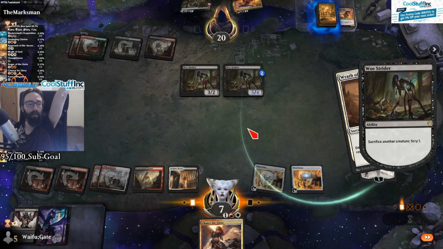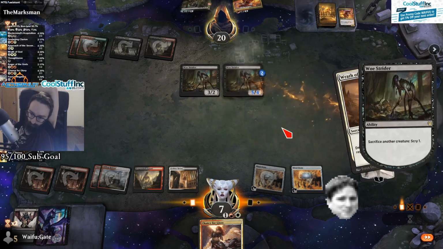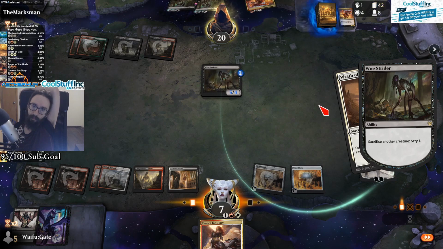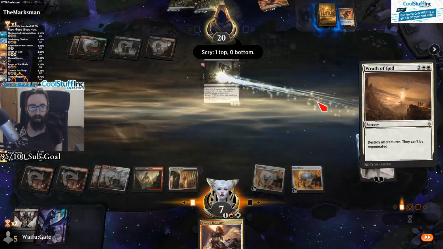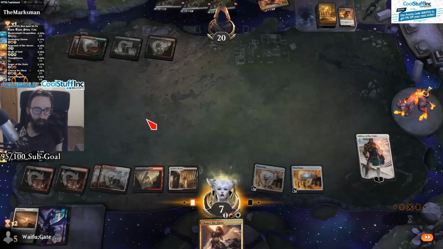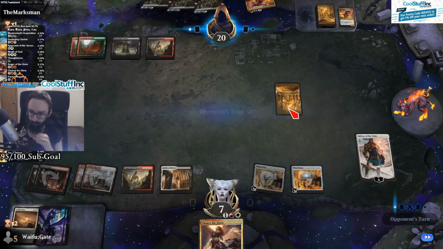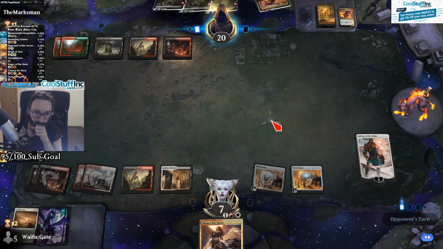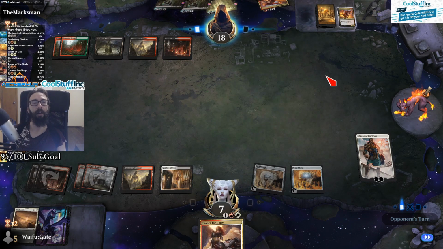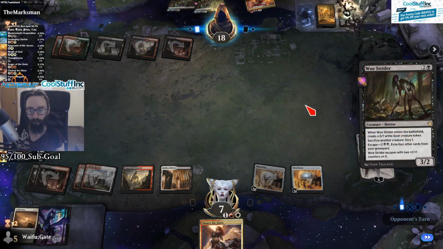I can still Chance for Glory end of turn too, but I don't know if that's super worth. I don't think they're topping anything yet, right? Oh, they just did. I mean, this Woe Strider does nothing. If it's just one Woe Strider, I can plus it, and that's a free turn. That's the same as casting Chance for Glory.